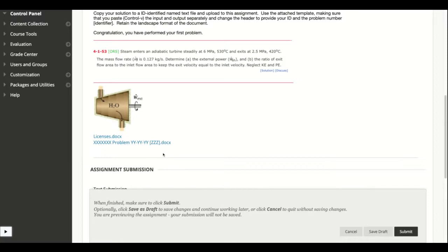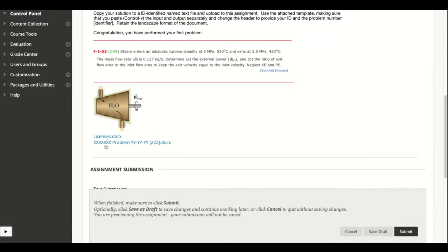You'll also notice in this assignment page that there is a document that is attached, a Word document, and that Word document is set up for you to put information in corresponding to how you go about solving this problem. You are asked to follow a format.